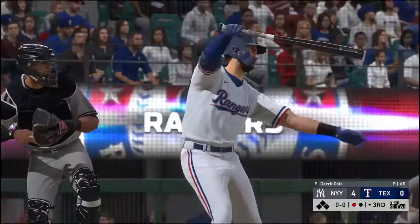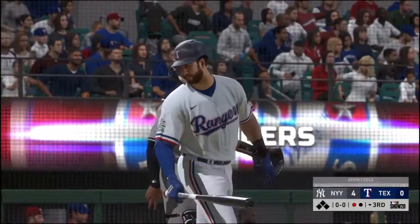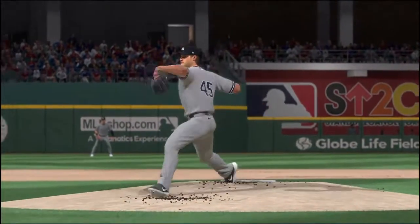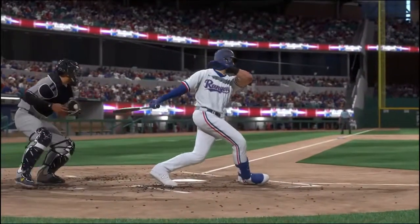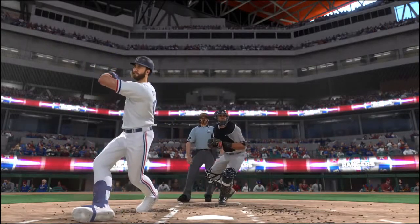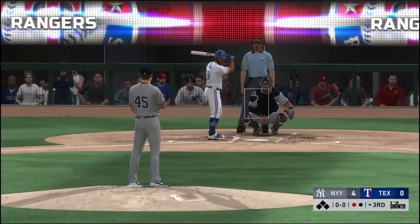Now a swing and a miss as he picks up another one. Make it 4 strikeouts already, and there's your first out. Well, he certainly wasn't intimidated on the mound right there. He had to stare down a really good hitter, and instead of working around the zone, he challenged him with 3 straight good pitches. I like that he didn't give his opponent too much credit.